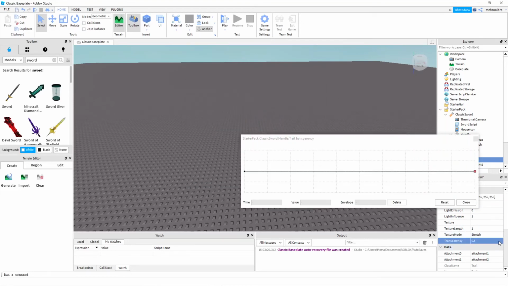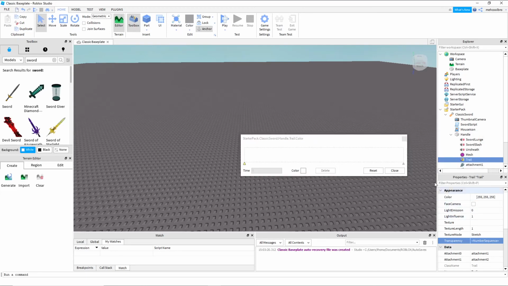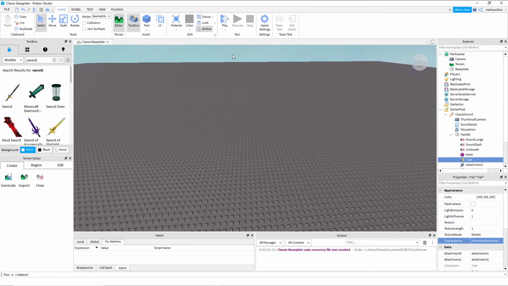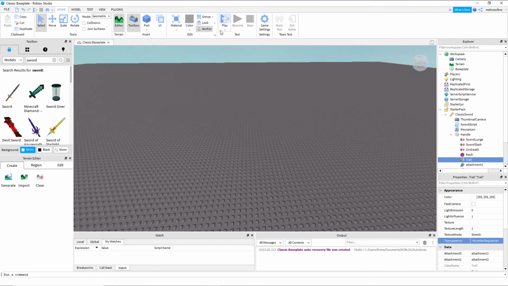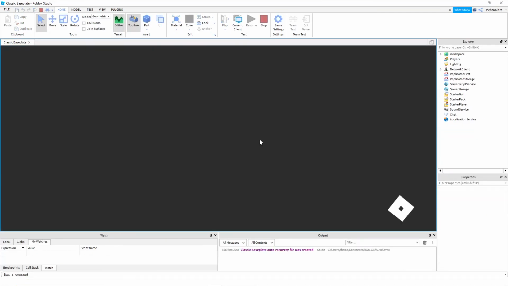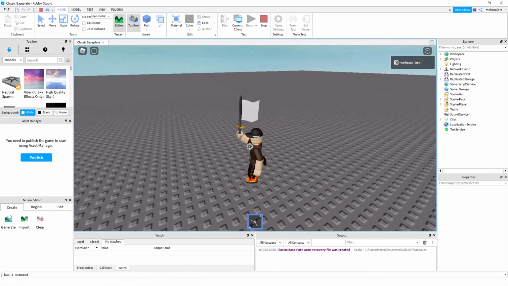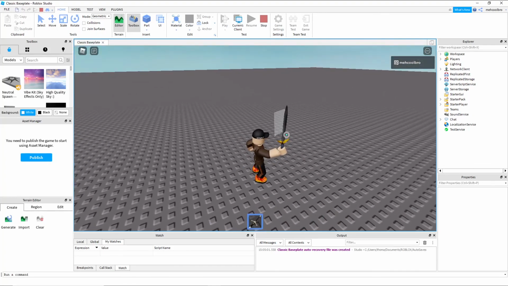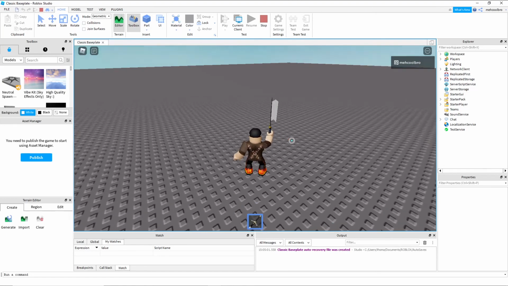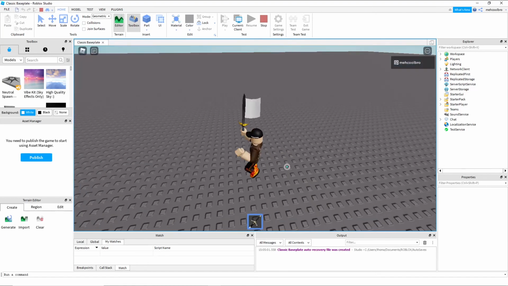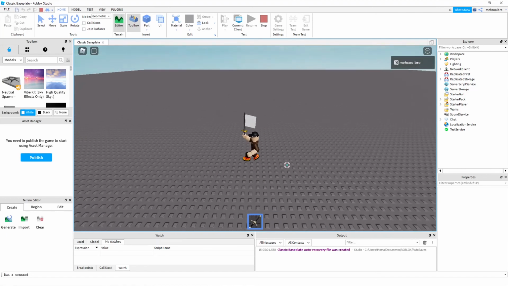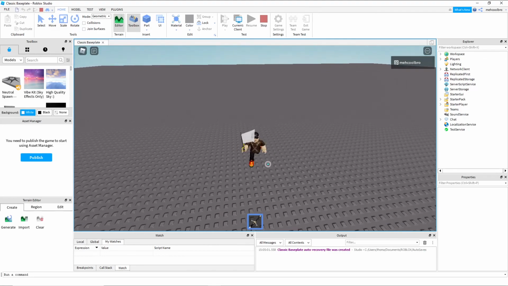You can also change the transparency, which I find very fun. I like doing a bit of this. So if you set this like that, what I just did, then you'll see the trail, instead of being what it normally is, will actually fade out as it goes, instead of just vanishing like normally. So I think this is pretty cool.